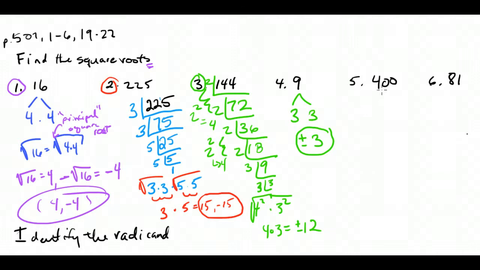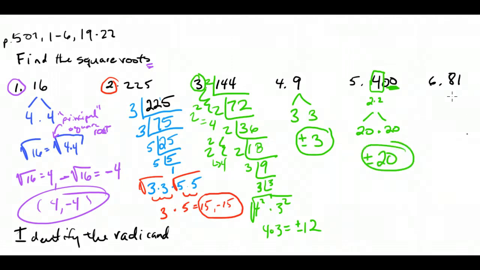Well, 400 is kind of a big number, so it'll be a little long and awkward to go through the whole thing here. But I notice that 400 has a 4 here. And I know that 4 is 2 times 2. And since it's in the hundreds, I have 2 zeros. So let's say that 400 is 20 times 20, right? Because 2 times 2 is 4, with the 2 zeros from the tens place. So that's 400. Therefore, the square root of 400 is plus or minus 20.